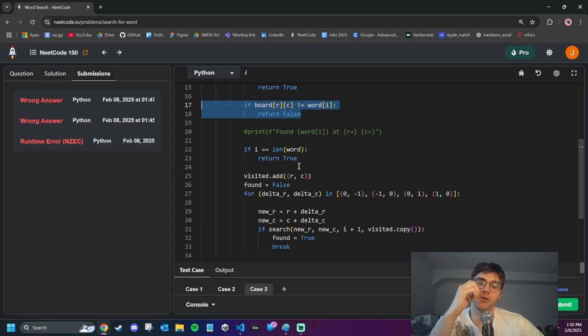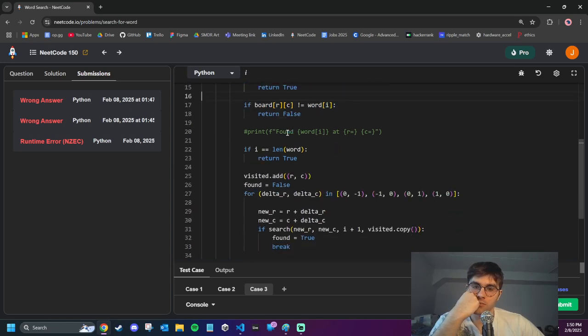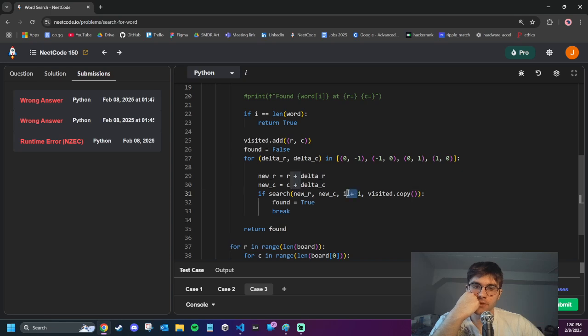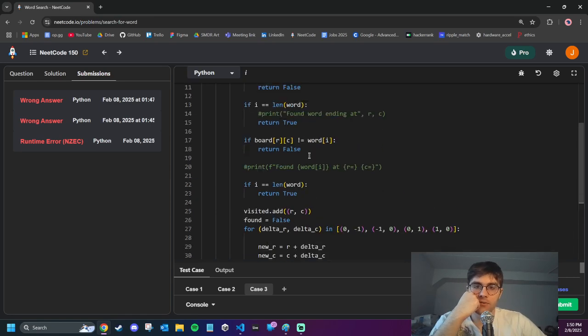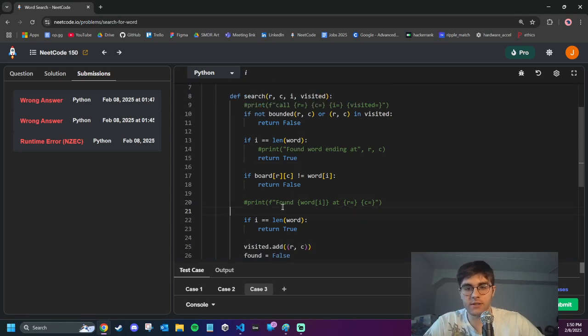Can we increment I here? Because we do it down here, but we don't have to wait until here because we don't use it. So I wonder if we can check. So if we say I equals here like that.